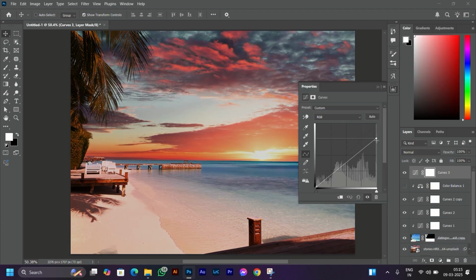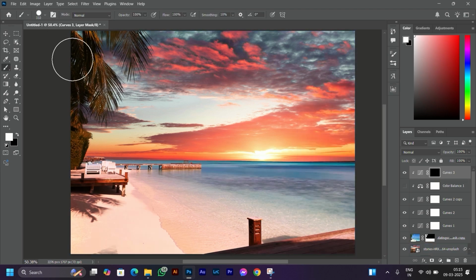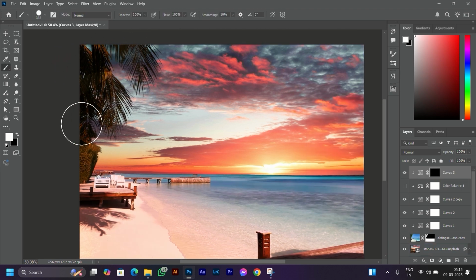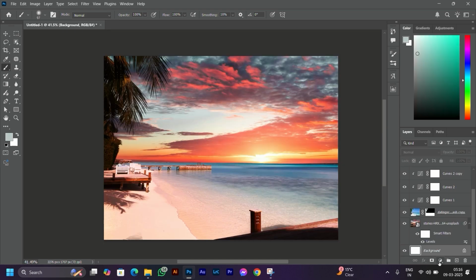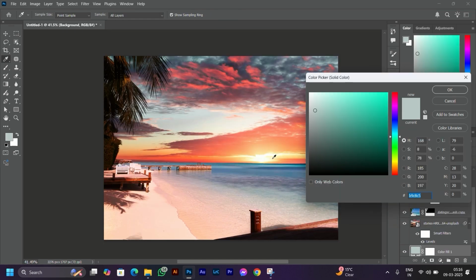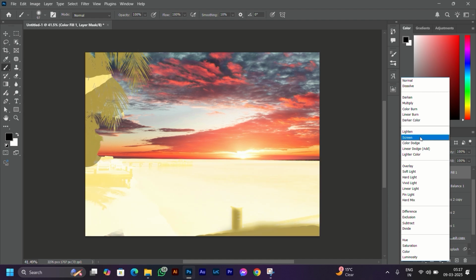After that we can darken the foreground, and if you are wondering why, it is especially for the trees which are present. I want them to be darker. After that we can even darken the platform which is present in front, and after that we can just go to a solid color adjustment layer. We'll pick the desired color which we want. We are actually making highlights.